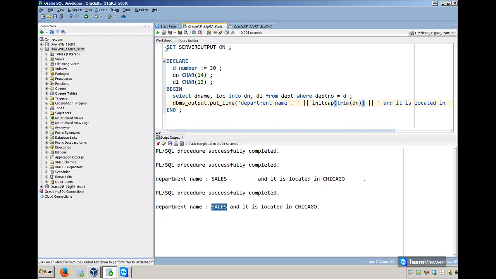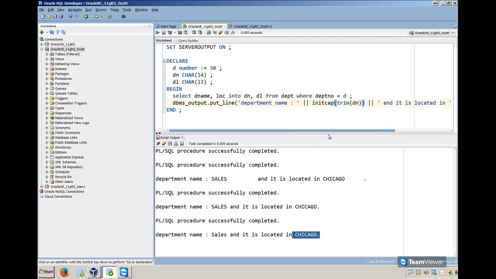When we run it, you can see SALES becomes Sales. And Chicago, I left as uppercase, whatever is coming back, I'm displaying it. So this is a very simple program where we are bringing some data from the database and displaying it on the screen. Now you can keep changing this department number.